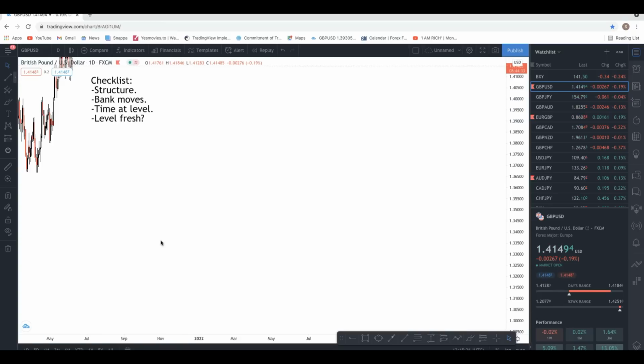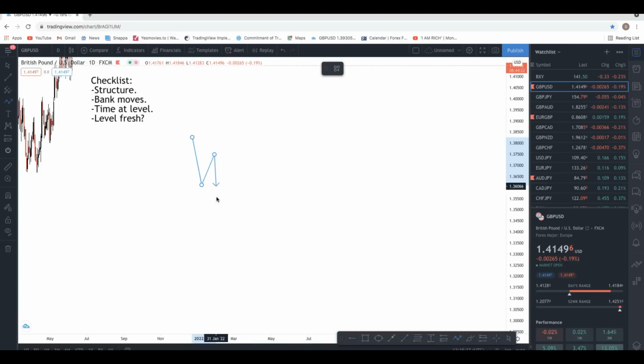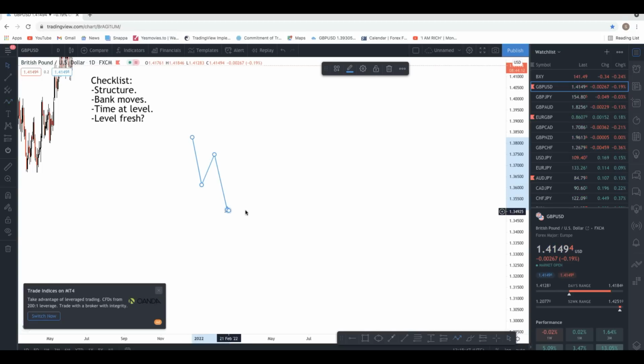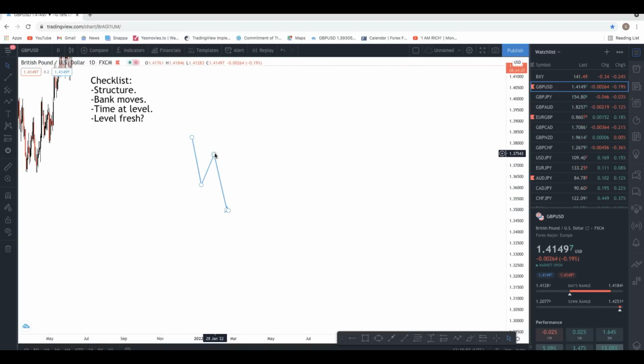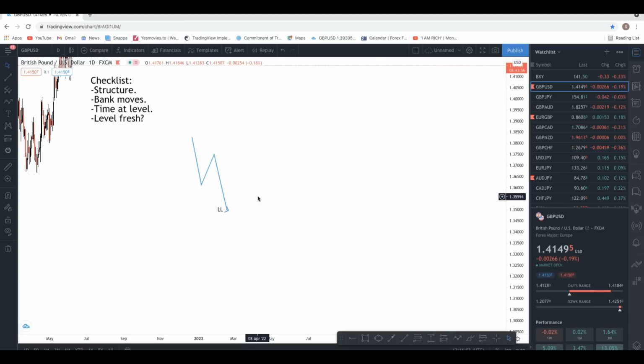So in a scenario like this, if we are looking at a down phase or a downtrend, what we basically want to see is lower lows getting broken in the market, giving you fresh zones. In this case, if we look at this scenario in front of us right now, we can see that we've got a lower low, lower high, and a lower low. So this lower low would be a fresh lower low. This area right here would be a fresh lower low, and that is exactly what we are looking for.